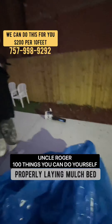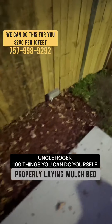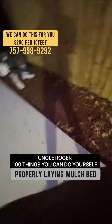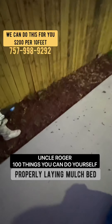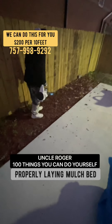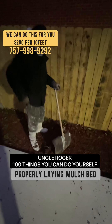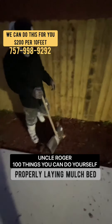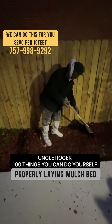A bed with mulch that wasn't well done. He's about to show you how to redo this area and do it right. First, the blower — blow the leaves off of the area without trying to take away too much of the mulch. We're re-mulching, but we're putting down plastic this time to keep grass from growing through the mulch.